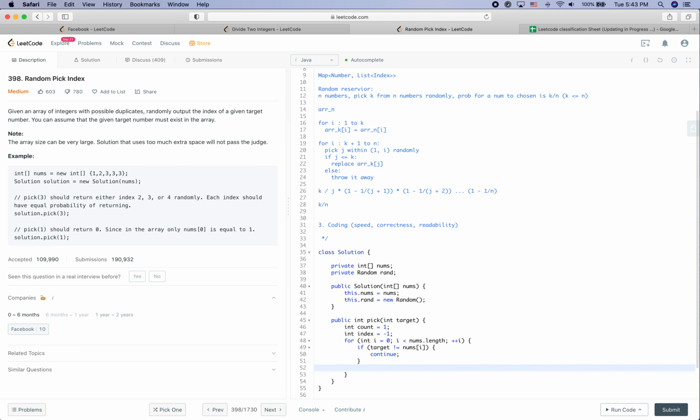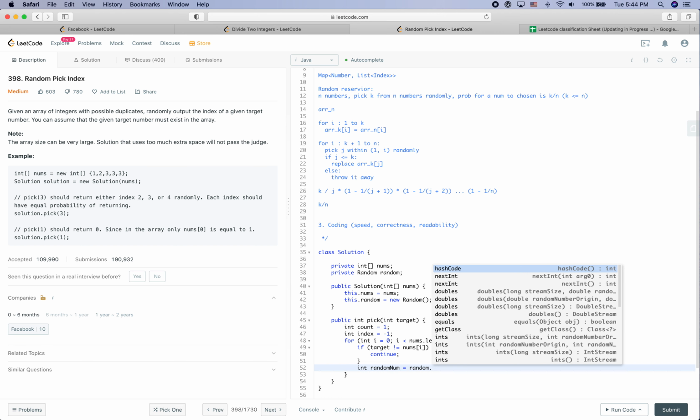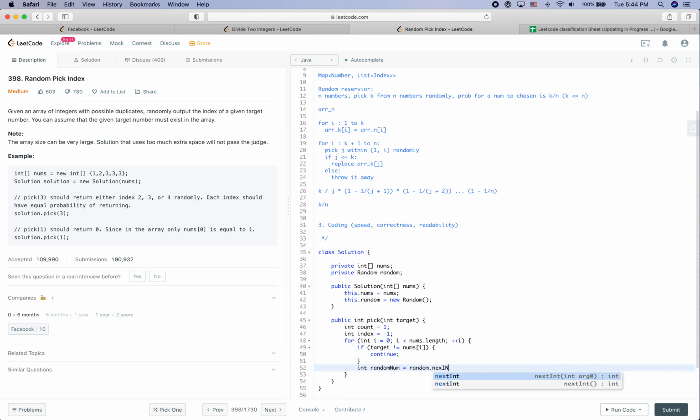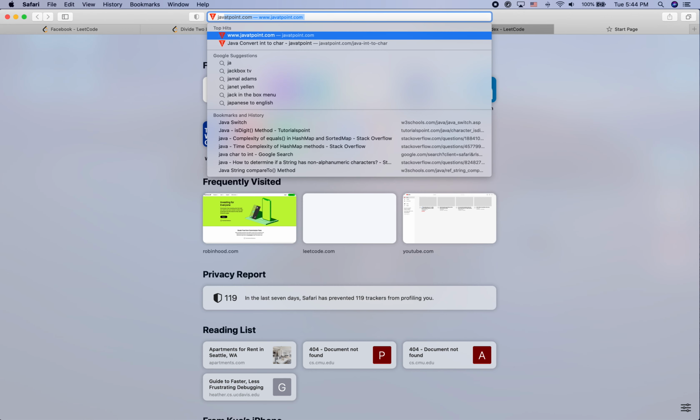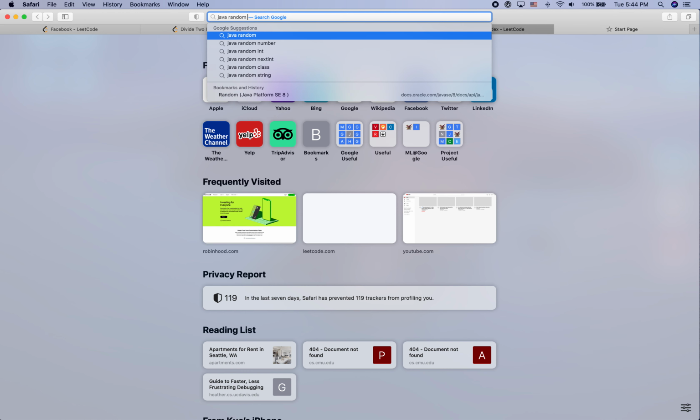Let's call it random number is equal to random dot nextInt with count. I need to see whether the random nextInt excludes or includes the number.